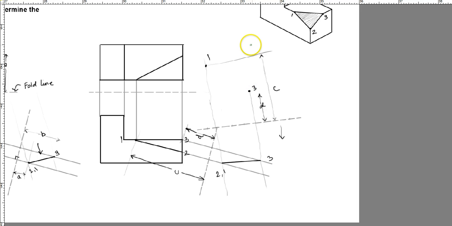So we have points 1 and 3, so I can already go join this one if I want, but let me find point 2. Now if I look over here, 2 is lining up somewhere over here with 1. I need to get that distance, so let's get that distance from here.